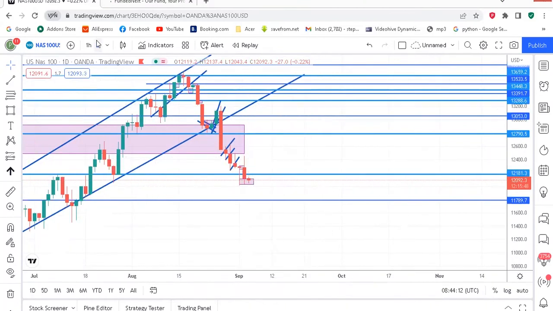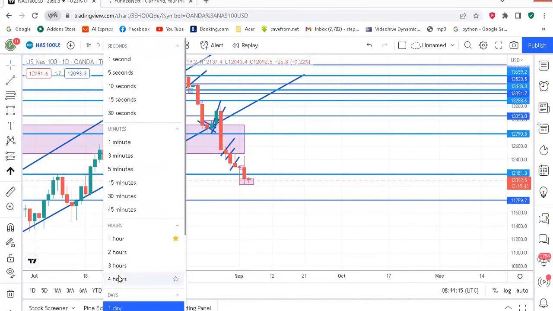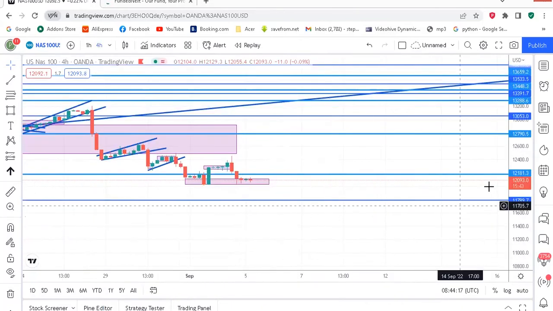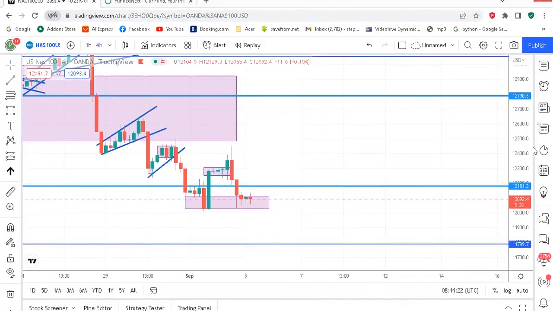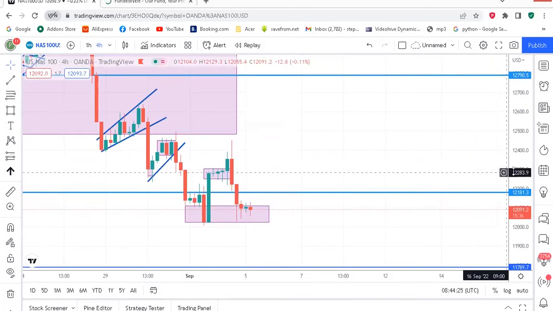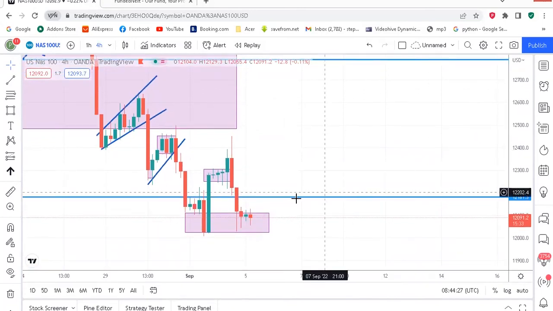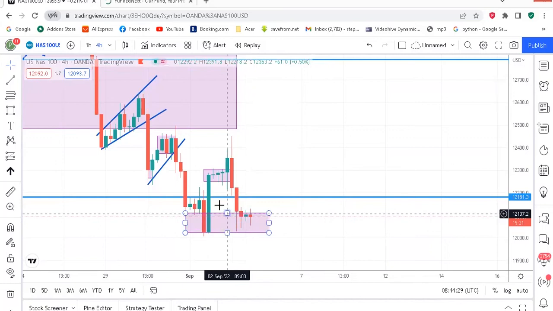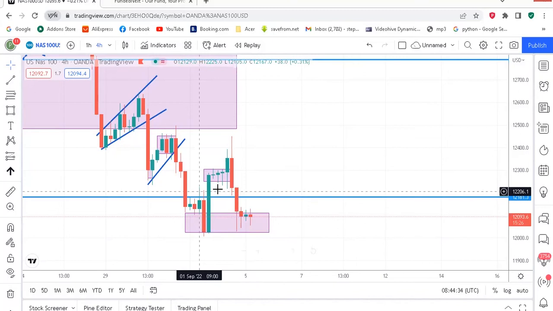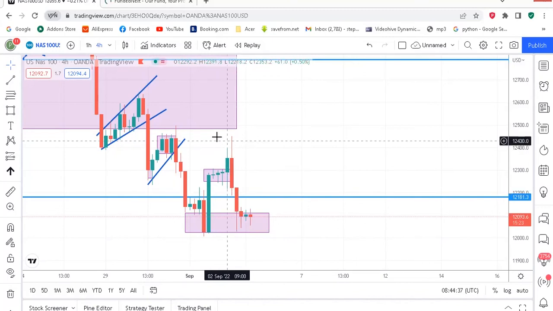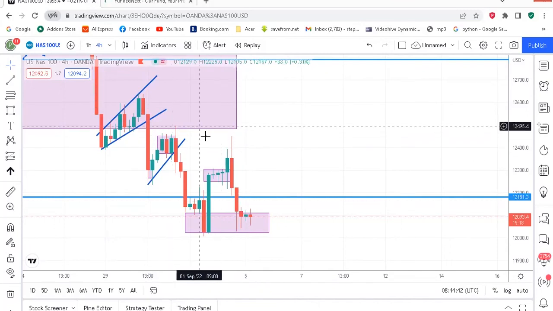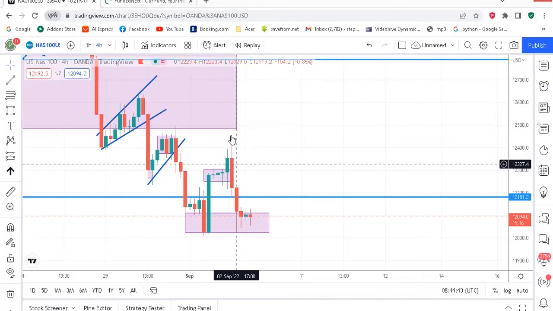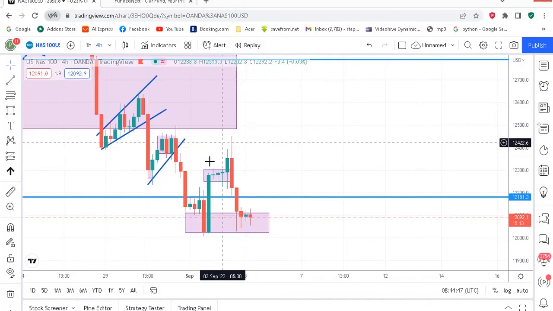So let's go on a smaller time frame. Let's go on 4 hours. So if you guys remember, we're always looking for contractions, right? And then see where the overall market direction will take us after a contraction. So here we have this breakout here, and then it went all the way up and rejected here, and then pushed all the way down. So it means we have some sort of a major resistance level somewhere around here, because we're also looking at it from a 4-hour time frame.